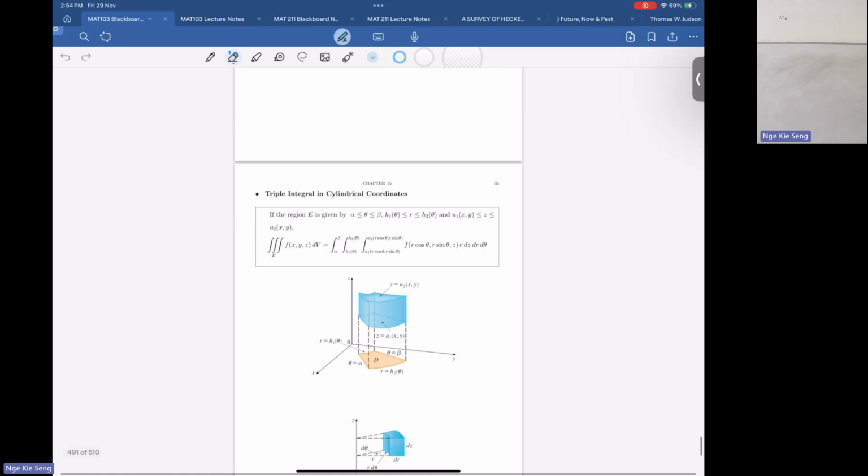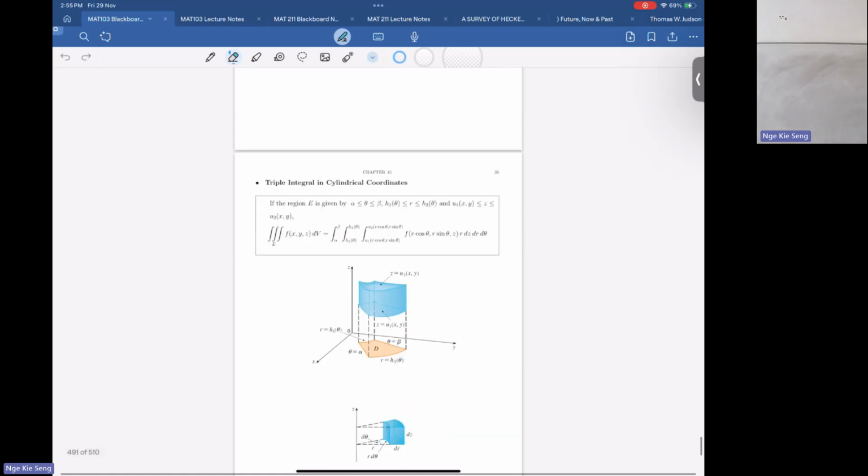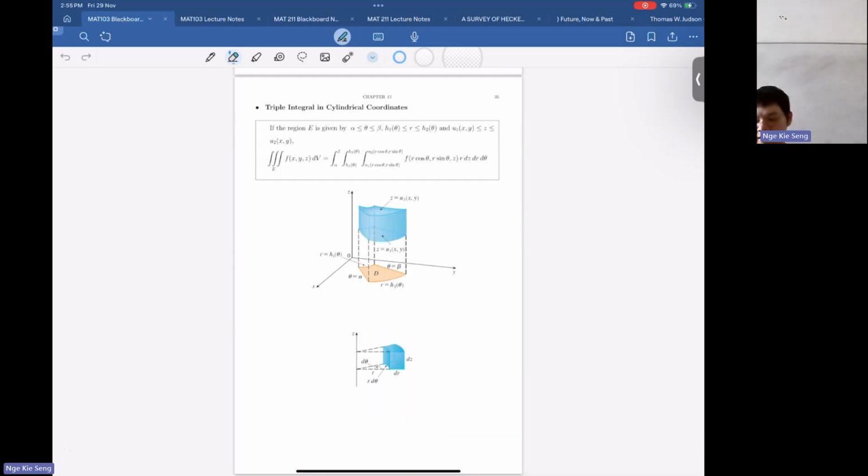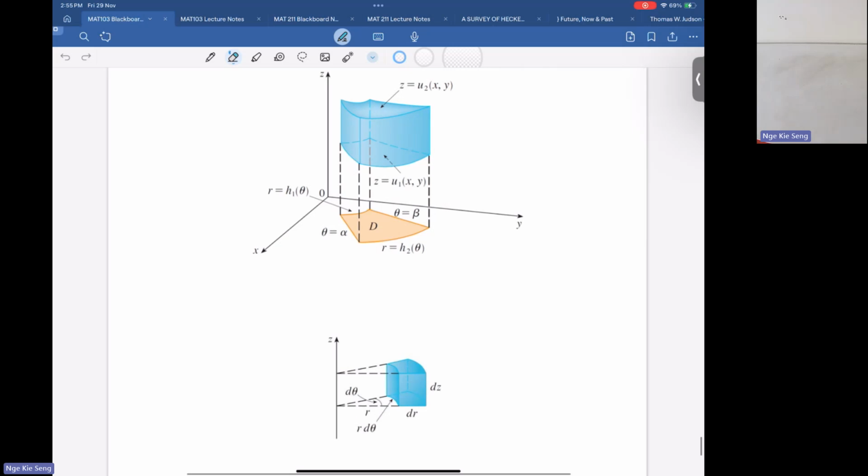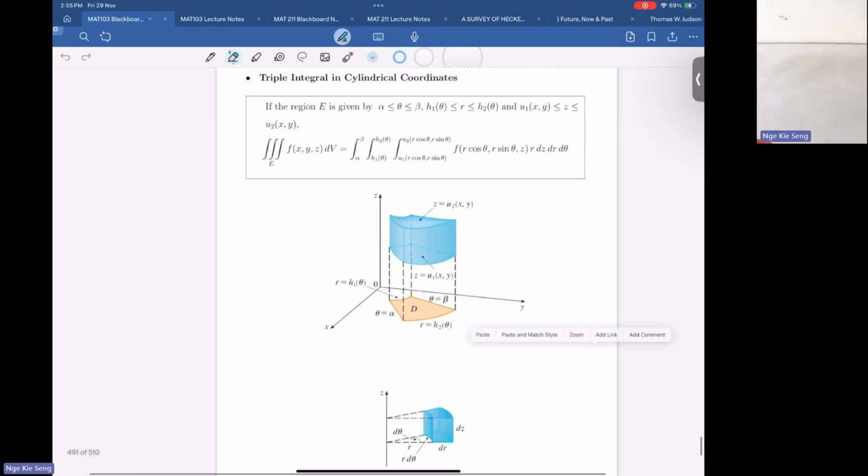All right, so let's come back. We will try to compute triple integrals in cylindrical coordinates and also in spherical coordinates. So what sort of domain are we interested in? Let's start with cylindrical coordinates. How to think about cylindrical coordinates? It is just a bunch of polar coordinates put together.